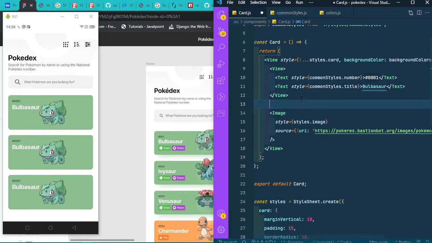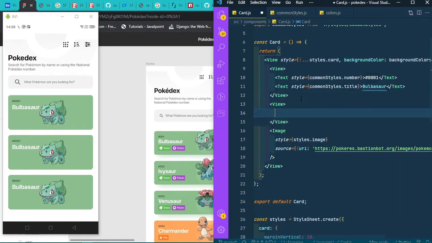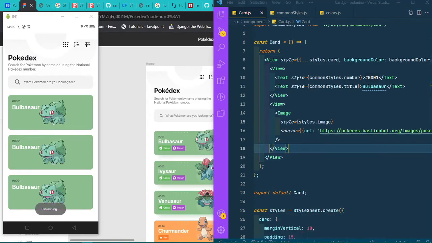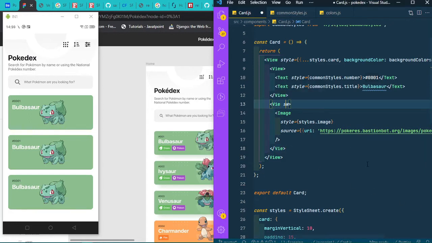So let me just add one view outside of this. We can call it image container, so style is equal to styles dot image container.